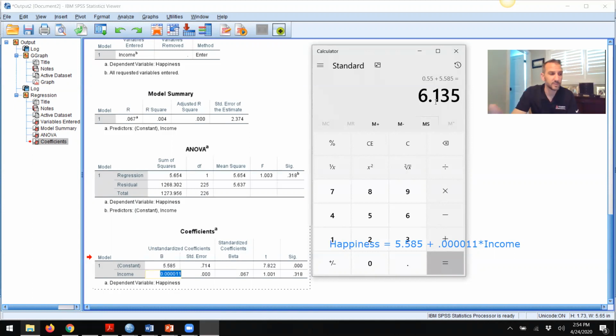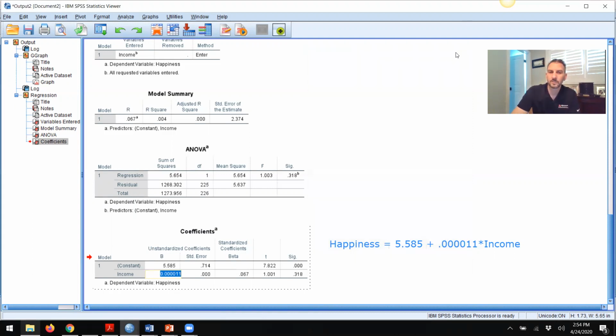So that's a big gap, 50,000 to 100,000, and it doesn't actually correlate much with happiness. It's 6.14 if I have an income of 50,000, 6.68 if I have an income of 100,000. So not a huge difference. Basically, we conclude that there's not a significant relationship there, that as income increases, there's no change in our ability to predict what our happiness will be. Yes, there's a slight difference there, but it's not big enough to say it's a significant relationship.